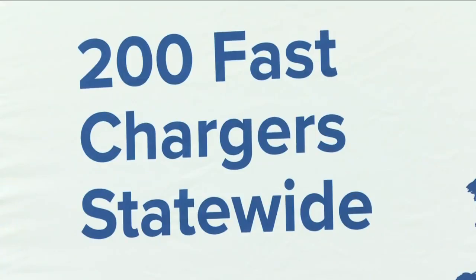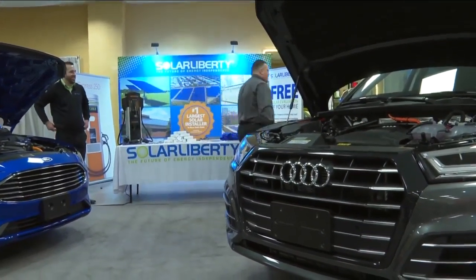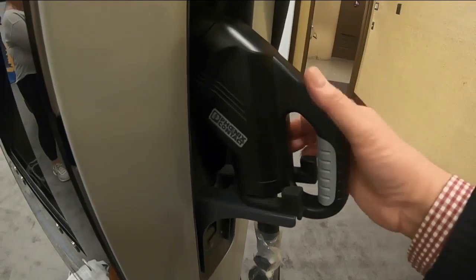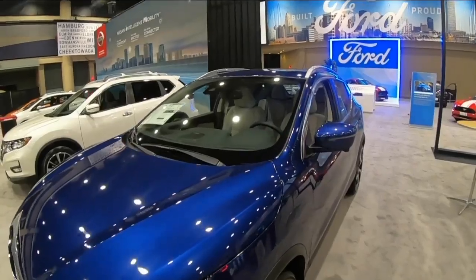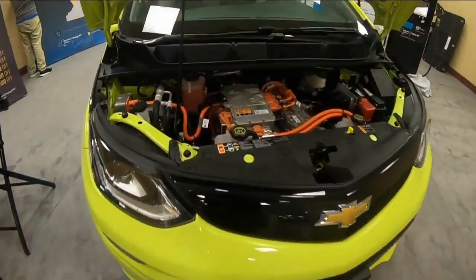Take a look at the all-electric Porsche — you won't find a gas tank on one of these beauties, just a place to plug in. So instead of saying 'fill it up,' you're going to have to say 'charge it up.' The goal is to have 200 charging stations across New York State by the end of 2020, according to the New York Power Authority's Rebecca Hughes. 'Our ultimate goal is to make EVs the easy choice for consumers — we're starting to dispel range anxiety and build consumer confidence.' The cost to charge up aims for gas parity, so what you'd pay for a full battery charge is akin to what you'd pay for a full tank of gas.